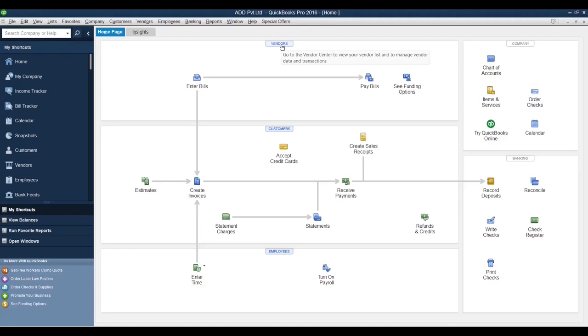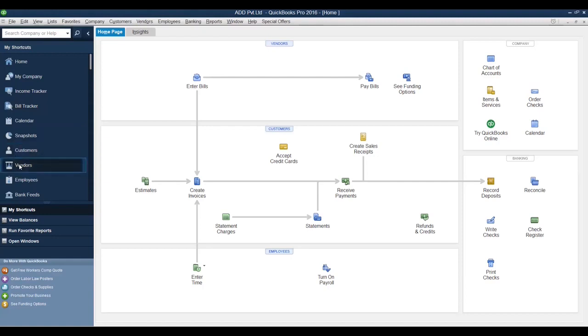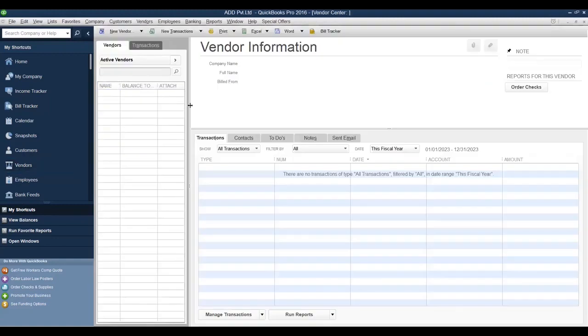First is to go to the vendor module, and here you can see the vendors tab and click that one. Now you can open the vendor center. Here you can enter vendor details. If not, on your left side, again you can see the vendors tab, click that one and you can again go to the vendor center.